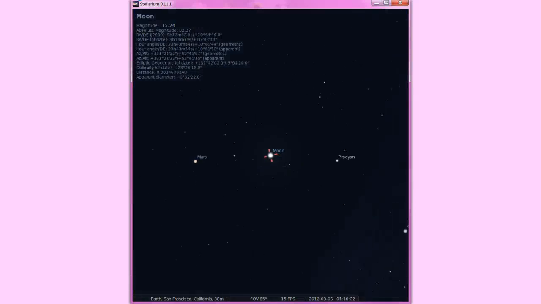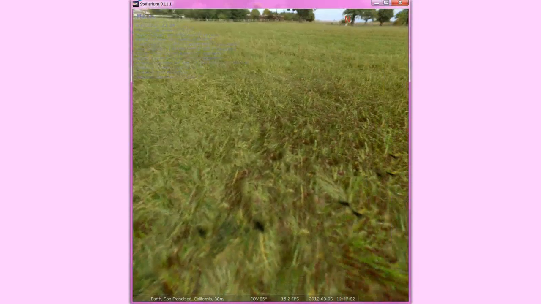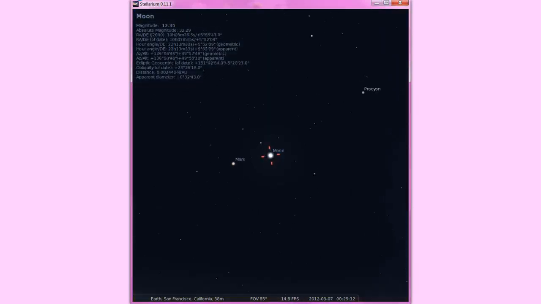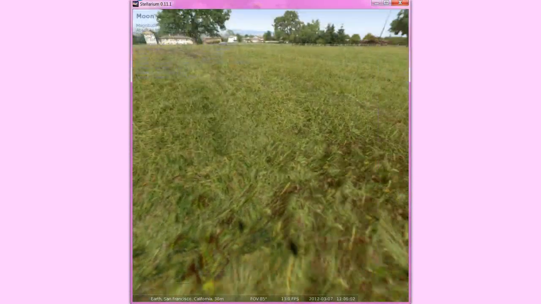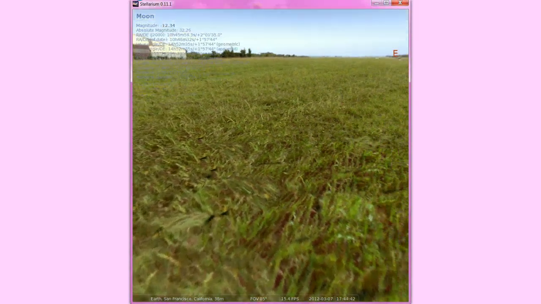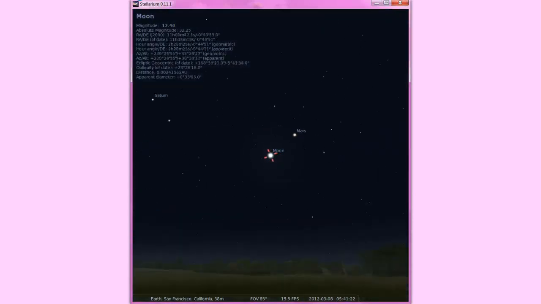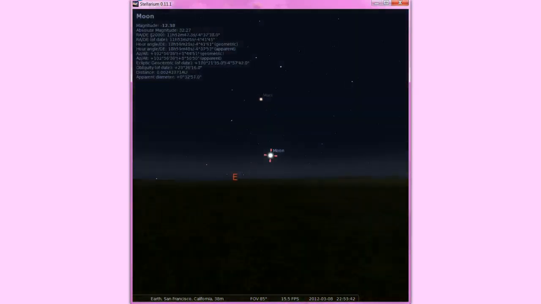Keep an eye on the moon and the label. This is making me dizzy. If it's making you guys dizzy, I'm sorry. Just trying to prove a point. And like I always say, I encourage all of you, please download Stellarium, play with it.